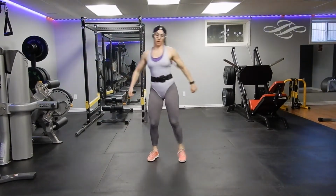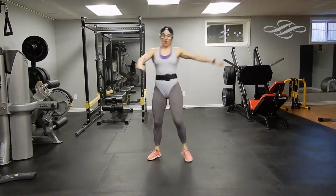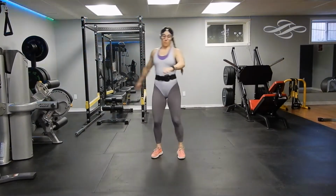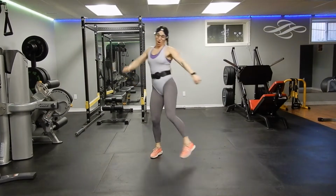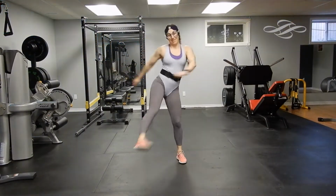Push that heel forward. That's it. Rotate it. Push forward. Twist that hip. Good. So abduct it straight out to the side. We're actually rotating it forward. Rotate, twist that hip. Yeah. There we go. That's it.